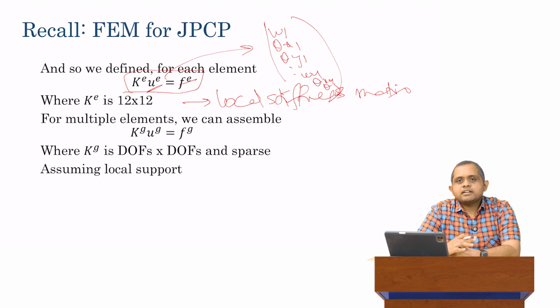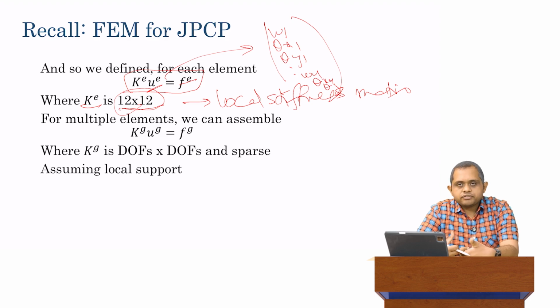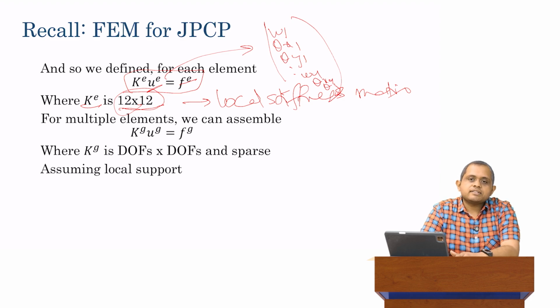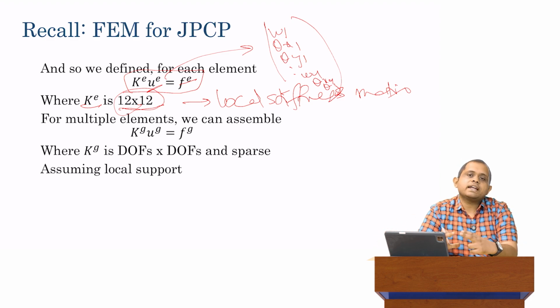So, we saw in the last class how to analyze this. Now, that gives us a 12 by 12. So, K_E is 12 by 12. K_E is always going to be 12 by 12 because K_E is the local stiffness matrix, and locally the element consists of 12 degrees of freedom, and we learned last time that our stiffness matrix is going to be of size total number of degrees of freedom by total number of degrees of freedom. So, because our number of degrees of freedom for one element is 12, the local stiffness matrix K_E is going to be of size 12 by 12.